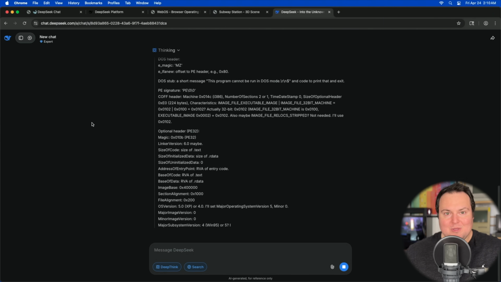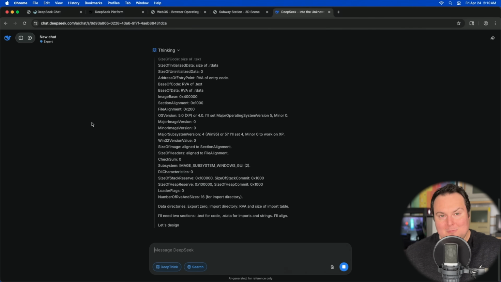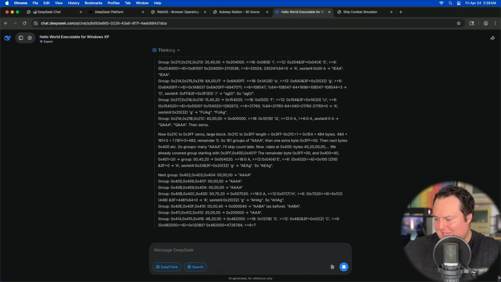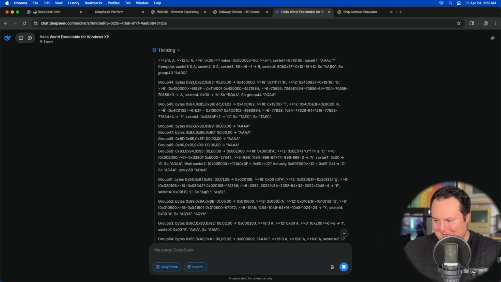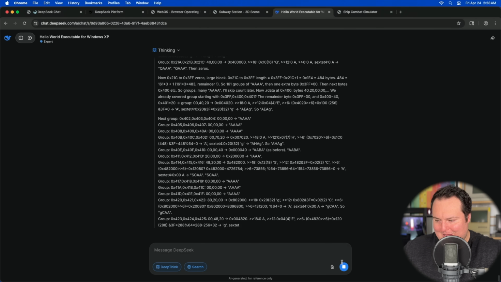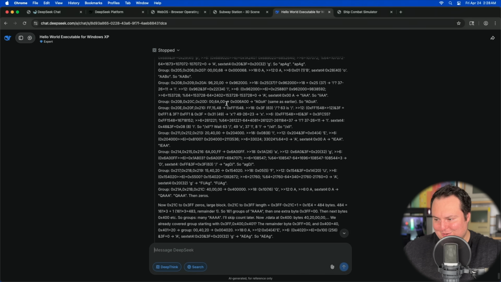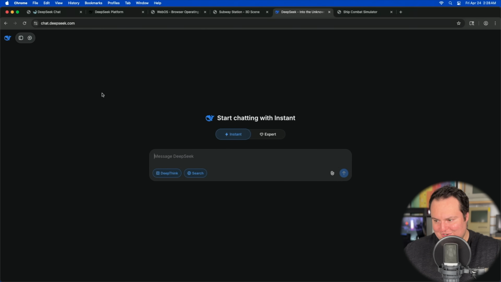And then if it is, then we can up the ante as we did in the GPT test earlier and make it make a more complicated program. So unfortunately, in the meantime, the Windows XP application result, I just don't think this is going to be happening, as I actually had to manually click continue. And to be honest with you, I'm worried I'm going to get rate limited in some form or another if I actually continue trying to do this. So again, this was a more difficult test that I'd first done just with the GPT-5 test earlier today. I'm going to probably hold off on doing that with DeepSeek.